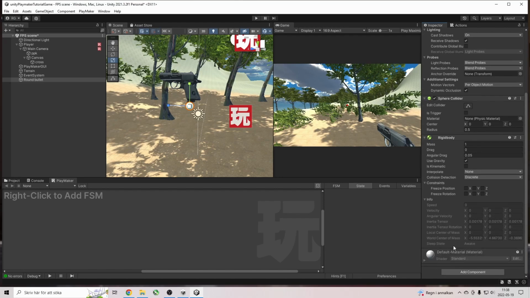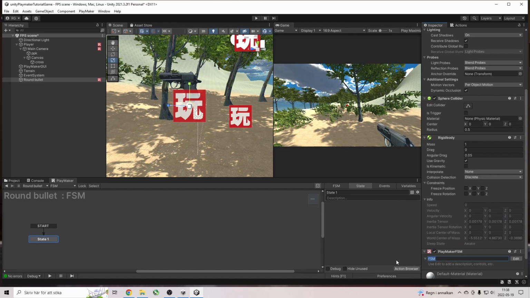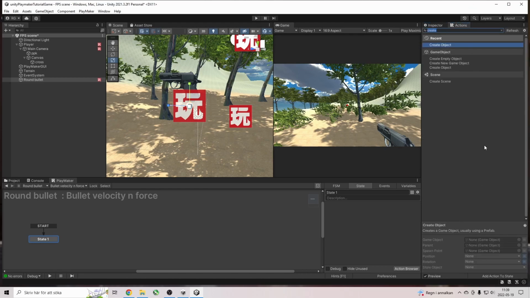We're also gonna add a PlayMaker, and we call it bullet velocity and force for fun. I'm lazy, so I'm not gonna rename this. I'm just gonna leave it as is.